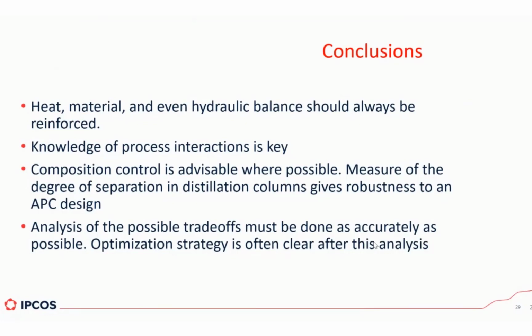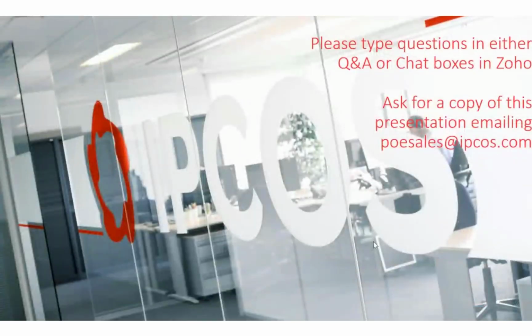I just showed you these trade-offs, although instinctively or intuitively you can think that the optimization should go in one direction. Well, be careful, because if you don't account for all the effects, it could actually be the other direction that benefits you. And then your optimization strategy will be a lot clearer if you do a good trade-off analysis. All right, that's it. Thank you.